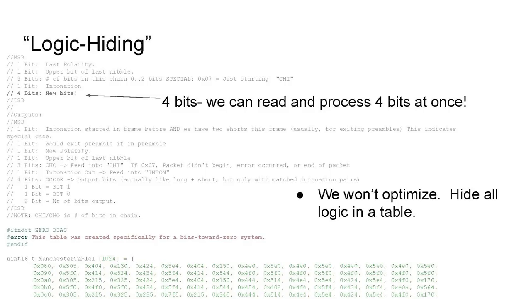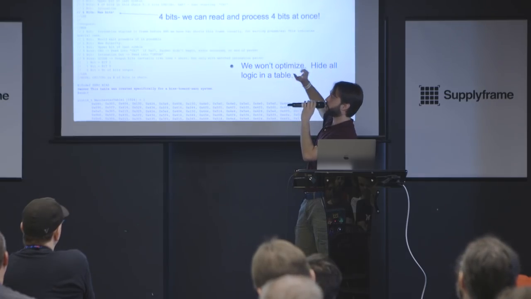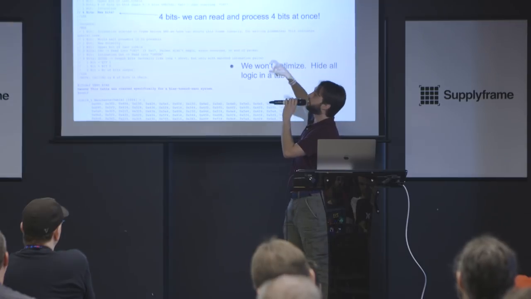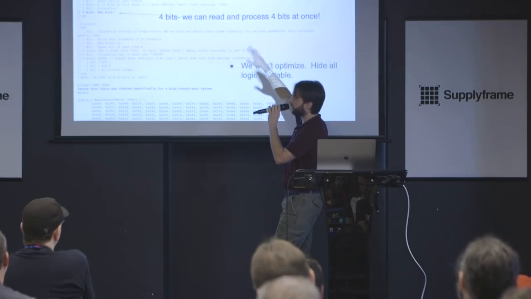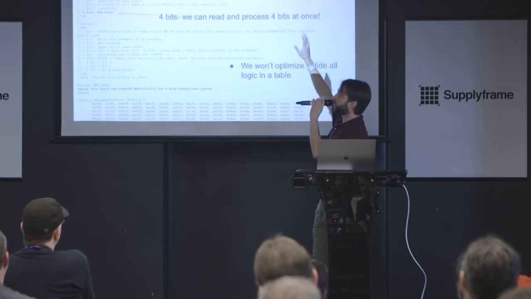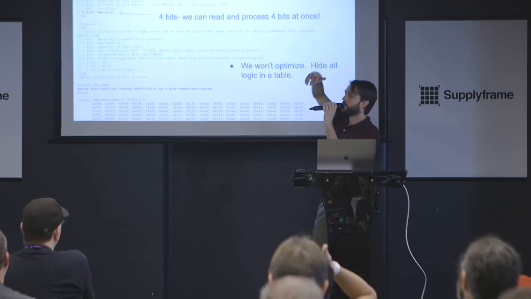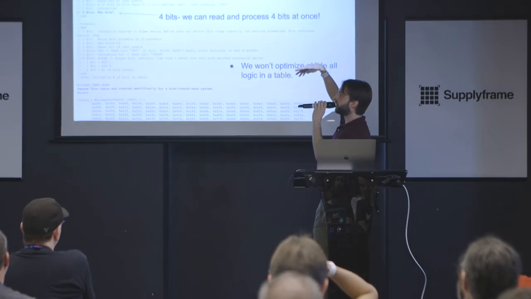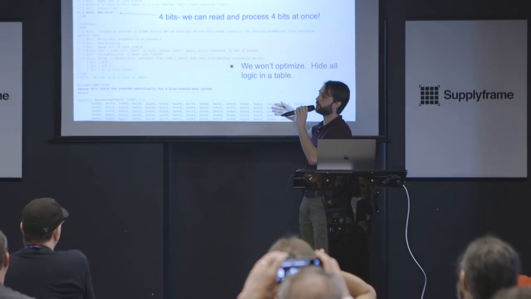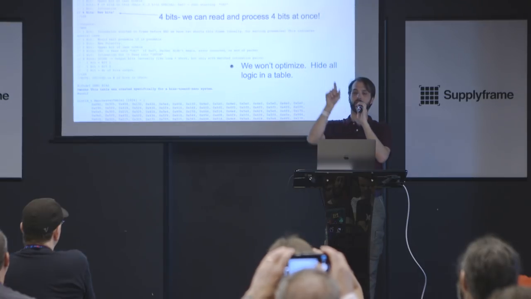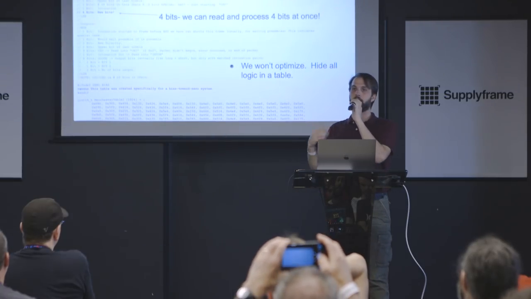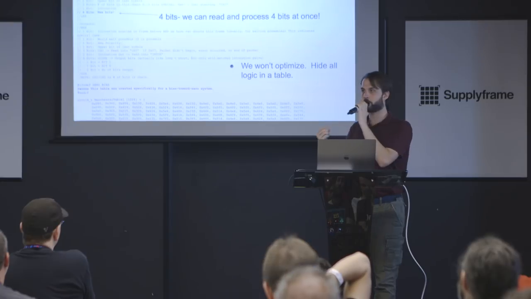So what I'll do is write out what the different bits mean. I know that the most significant bit is whether it was a 1 or 0 is the last one. The next one down was, okay, don't even worry about that kind of stuff. Point is, I write out the table for what the inputs mean and what the outputs of my table mean. And then I can use the table and just start feeding it data, feeding the output back into the input. And now I can do incredible amounts of processing.